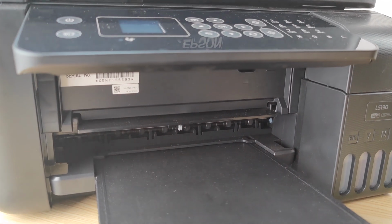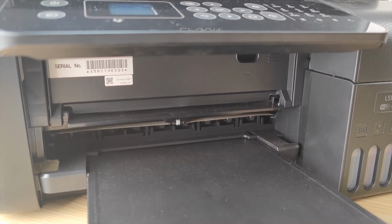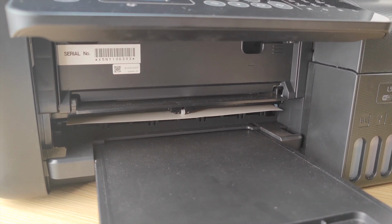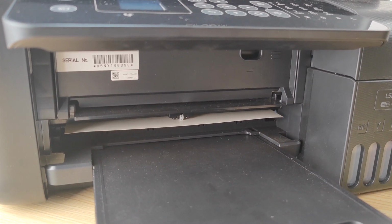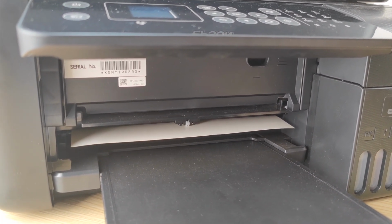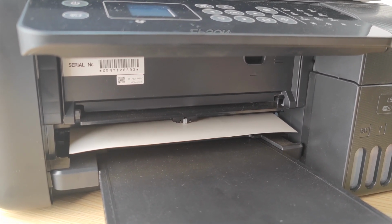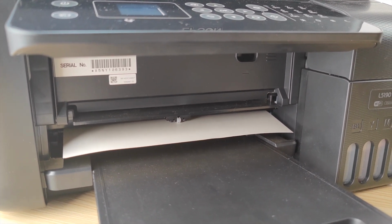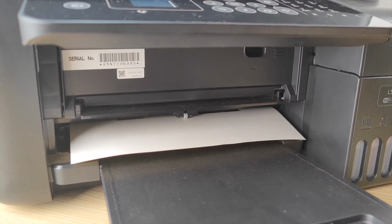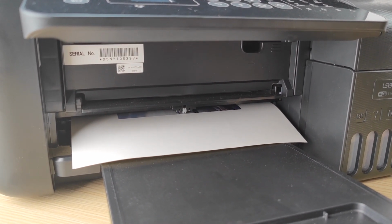Okay, so right now it's printing on a glossy paper, a satin paper. You have to declare what kind of paper you're using before it screws up, because for each paper it has to deploy a different method in releasing the ink. It's not the same for matte, not the same for glossy, not the same for photo paper. Of course, the print would suffer if you select a different setting.